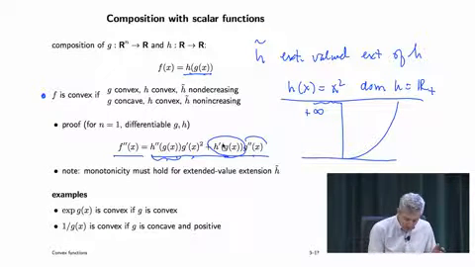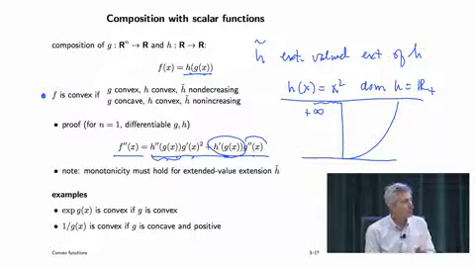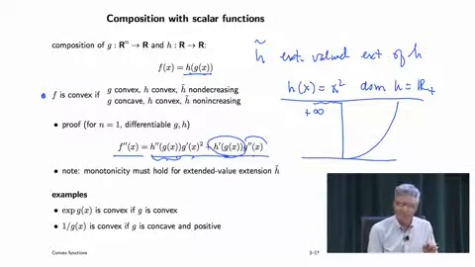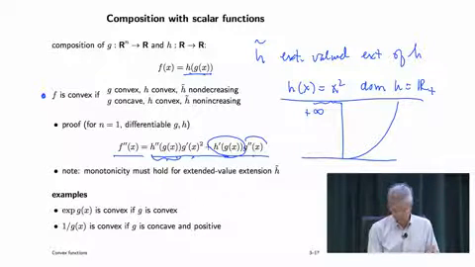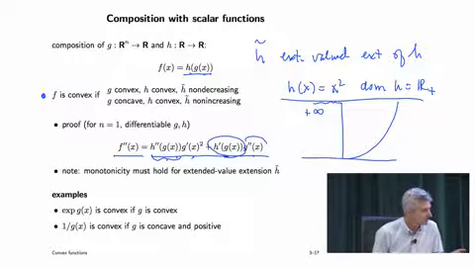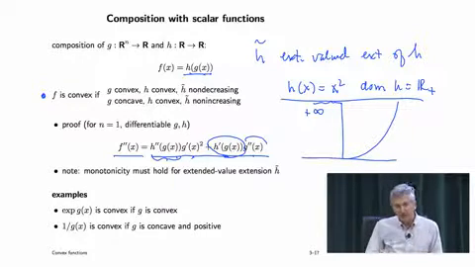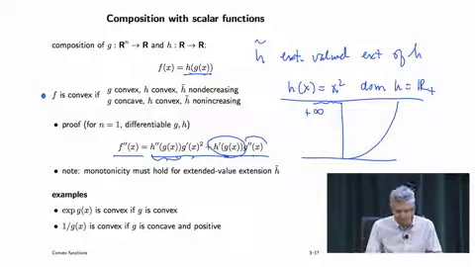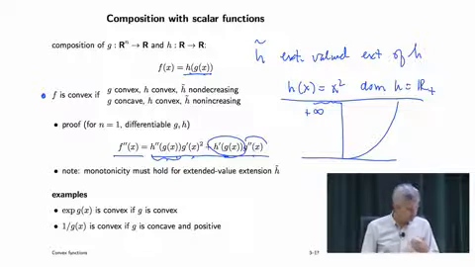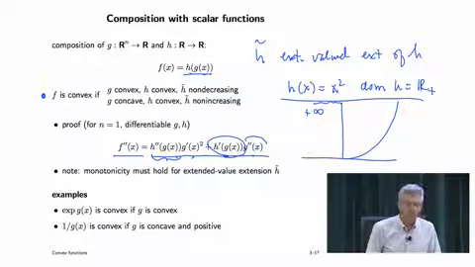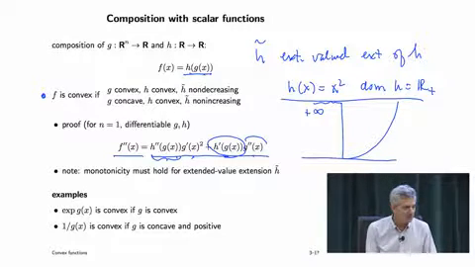So another way to say it is something like this. This will be very rough, but this composition theorem tells you when you can deduce the sign of the second derivative using calculus and then very elementary sign arithmetic. Sign arithmetic is very simple. You multiply two things that are non-negative, you get something non-negative. You add non-negative things, you get something non-negative. You multiply a negative and a positive thing, you get something negative. That's sign arithmetic. So from calculus and sign arithmetic, you can conclude the sign of the second derivative. If it's positive, you've got a convex function. If it's negative, you've got a concave one.